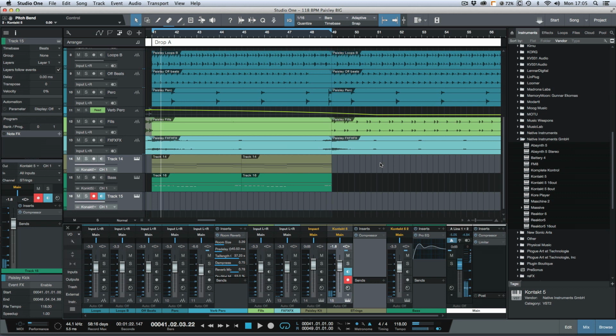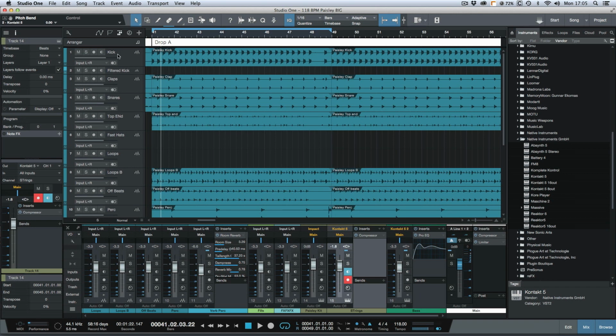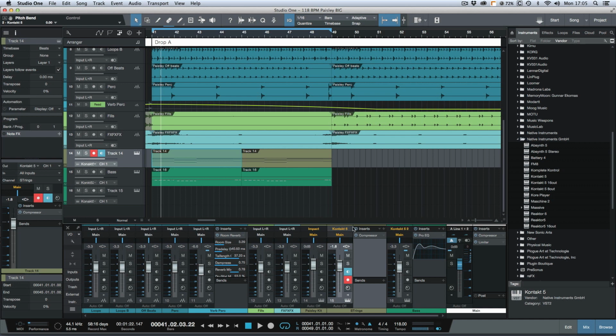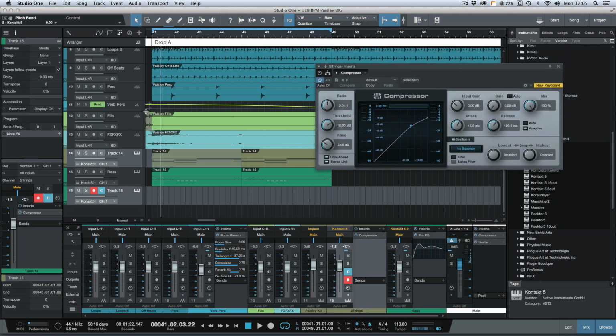Now, although sidechaining isn't as popular as it used to be, it still really has its place because it allows us to get stuff mixed nice and tightly. And Presonus have a brilliant way of actually dealing with it in Studio One. So look, I've got a compressor that's going to be doing the sidechaining already set up.